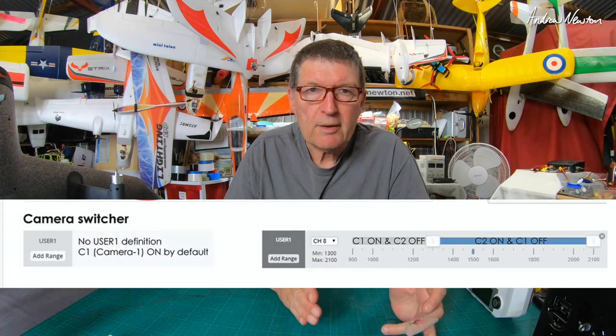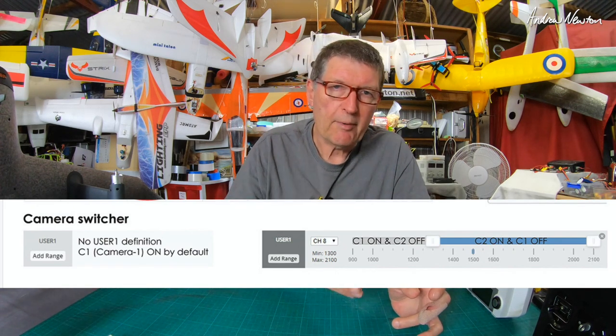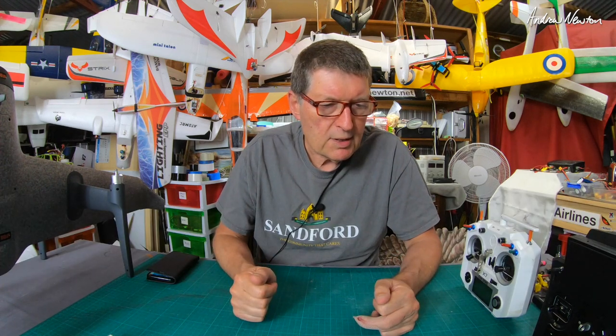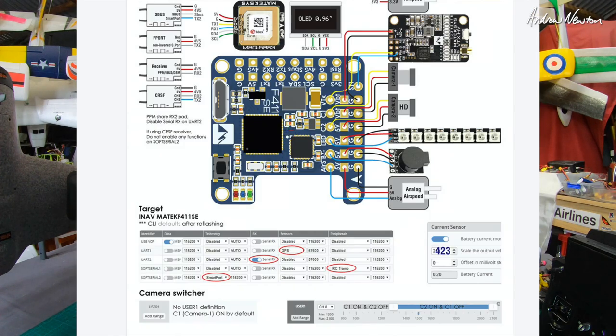By default Camera 1 is on and Camera 2 is off. When you switch it, Camera 2 is on and Camera 1 is off — that's all there is to it. There may be some other gotchas I'm not aware of but that's the way I did it. Just go to the Matec website — it shows you exactly how to do those connections and gives you all the advice you need. There's nothing else other than a dodgy board that would stop that from working. You do need to get the TV mode consistent between the two cameras.